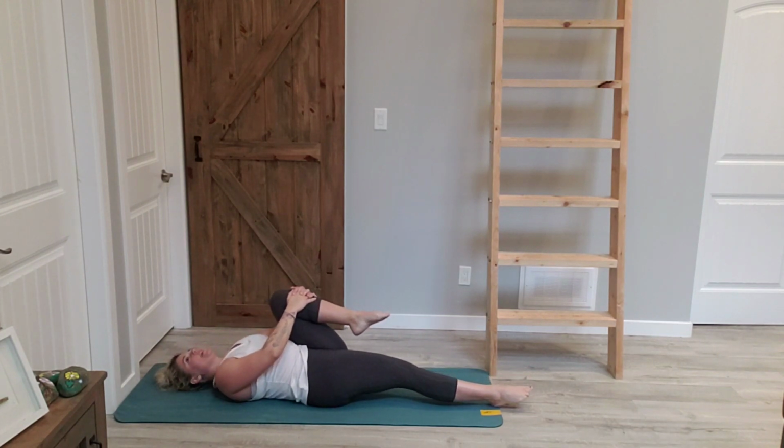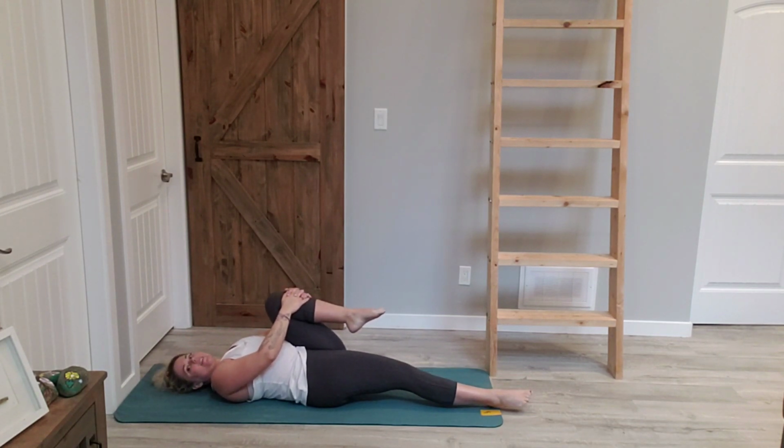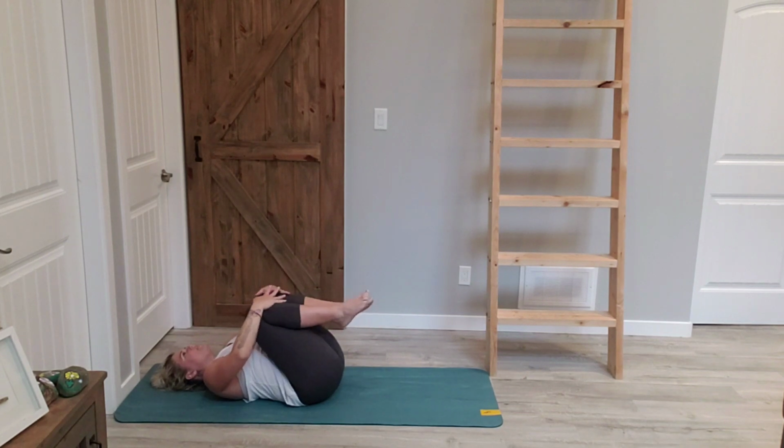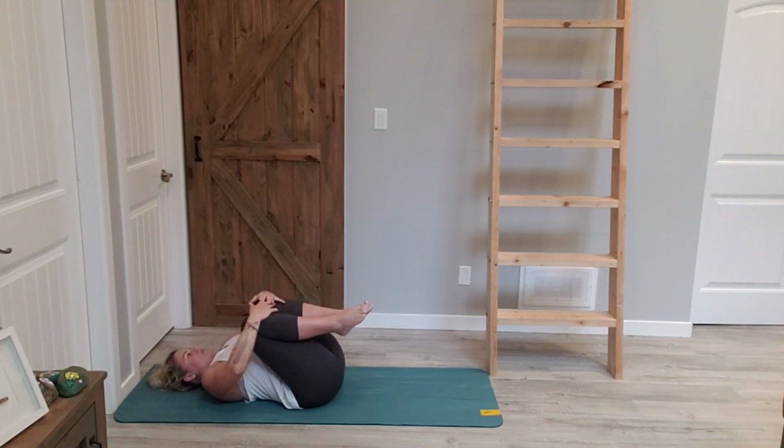If it feels good, you can extend it out onto the mat and your head and neck relax down. Breathe into the left hip here. Take a nice deep breath. Beautiful. Bend both knees. Bring your knees in towards your chest. Give yourself a little squeeze. Rock gently from side to side.